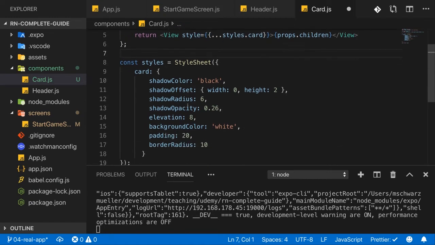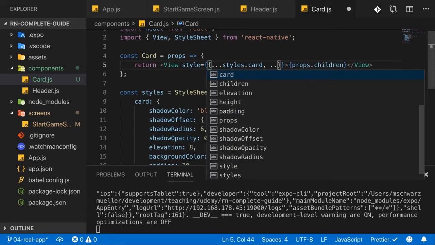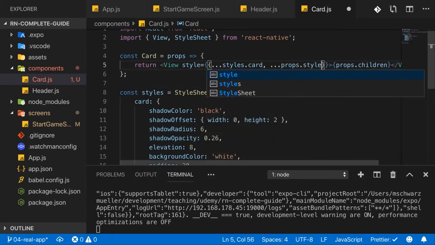So we copy all the styles defined down there into this new object. And I'm doing this so that I can also add another set of key value pairs here, where I take all the styles defined in props.style. So in the style prop I pass to my own custom component, I take all the key value pairs defined there and merge them into this object.